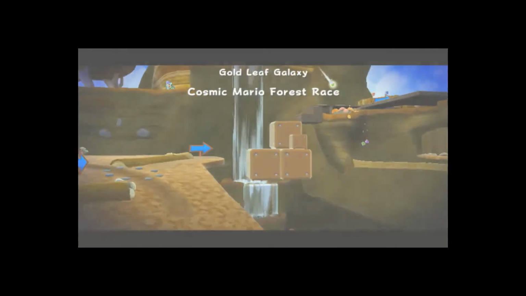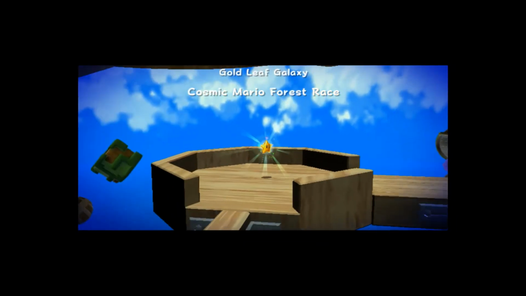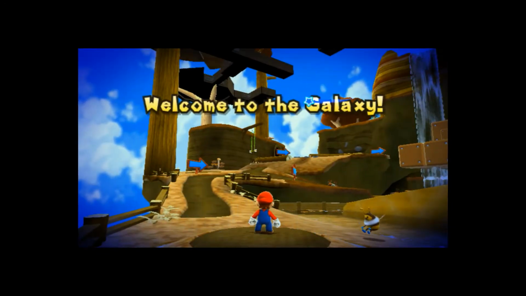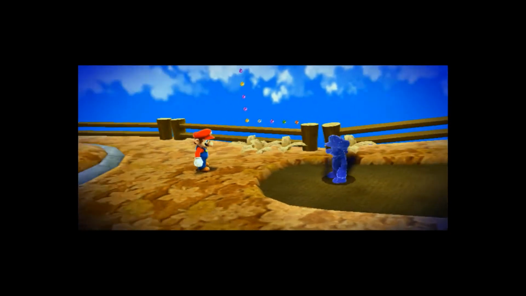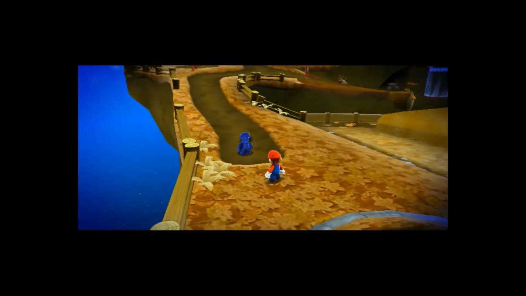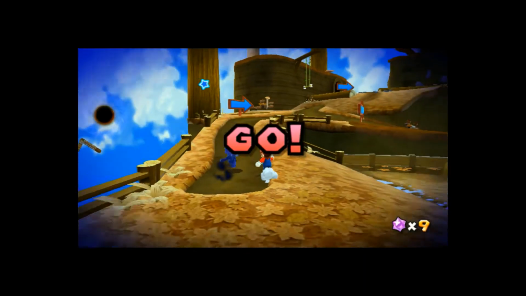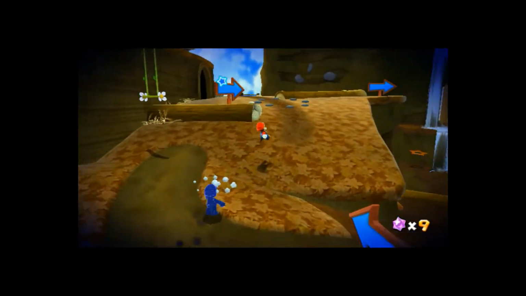Welcome to Gold Leaf Galaxy, Cosmic Mario Forest Race. You will land on the Reverse Kingdom planet. After taking a couple of steps, a Cosmic Clone of yours will appear. You have to race him to the Power Star. Just make sure to go faster, otherwise he might get it.